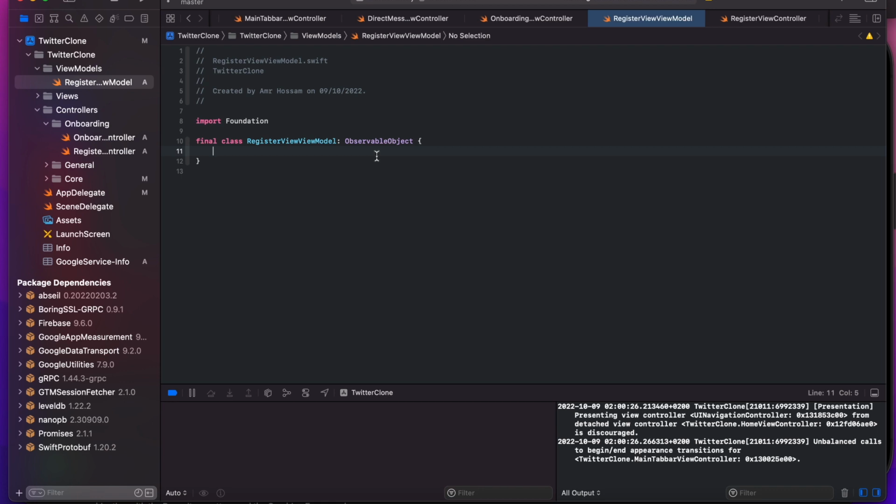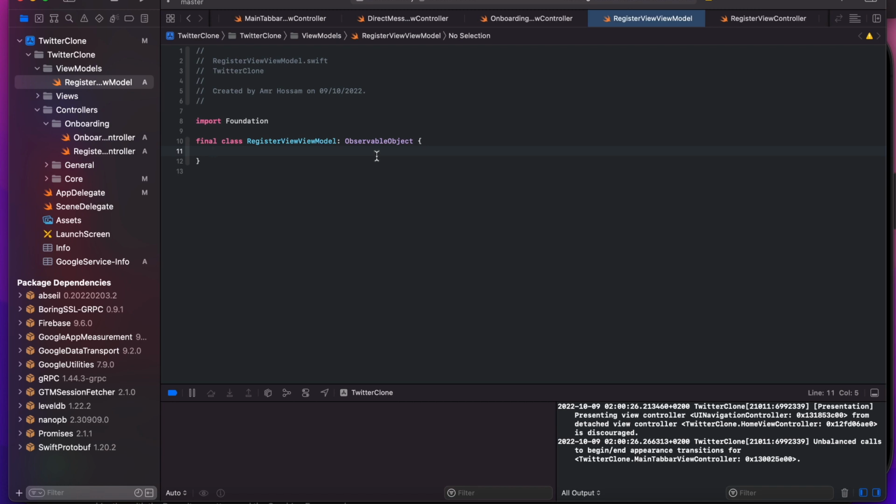So you may find that this is really difficult at first, but trust me, the process is really easy. We just need to make publishers, or variables, that declare that they have been changed, and pass that information to the views which are going to subscribe to them. So it's basically like a TV channel that you subscribe to, and whenever a new show is going to be aired on that channel, you're going to receive that show on your TV.